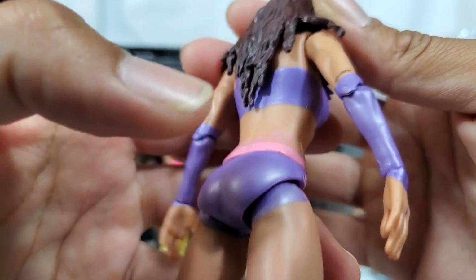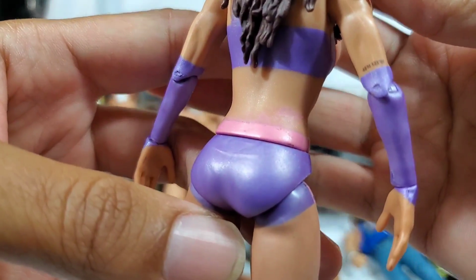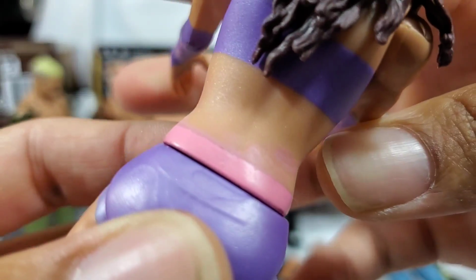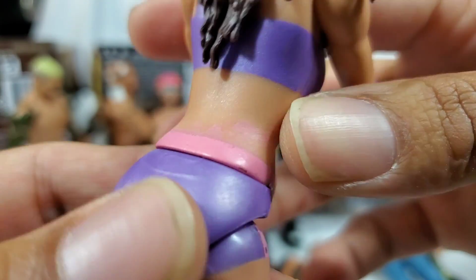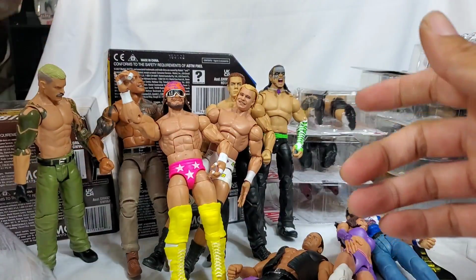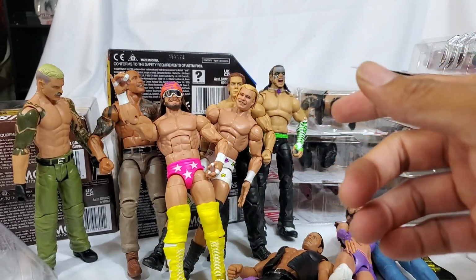As you damn well know that Matt Cardona, man, he's going to stock up on that. And I don't know if you guys ought to be stocking up on this. Because check out the QC, my friends. We got pink flaring out to the back. Oh, man, that's not good. That's no bueno. We don't like that. Macho, man, we already got you out. Pull you to the side, sir.